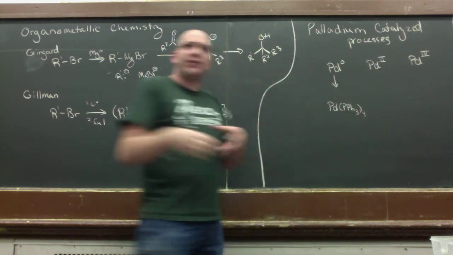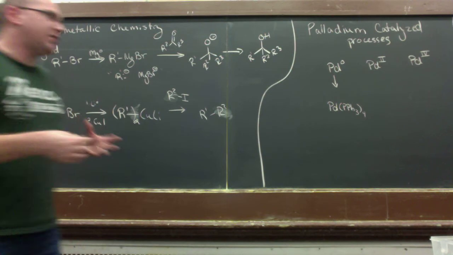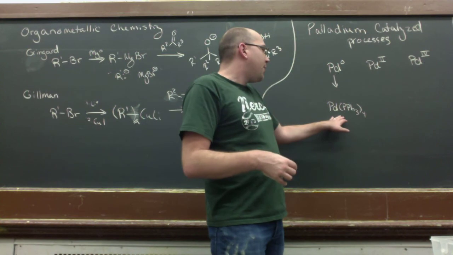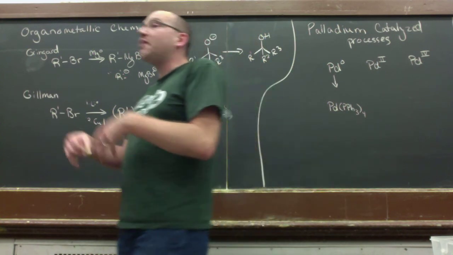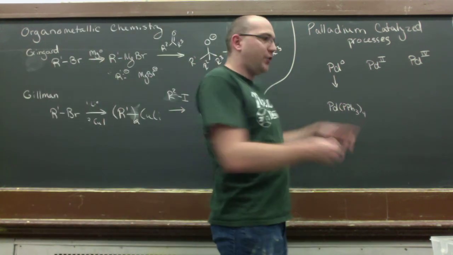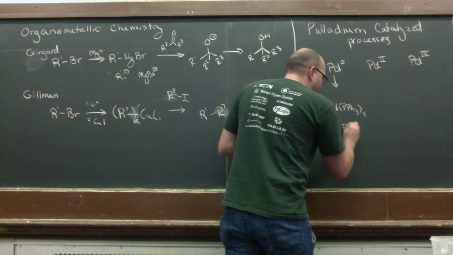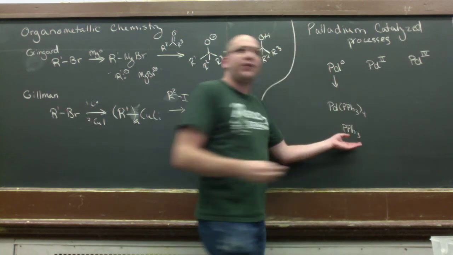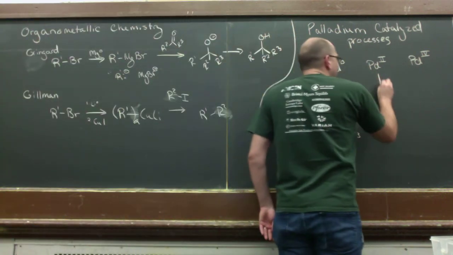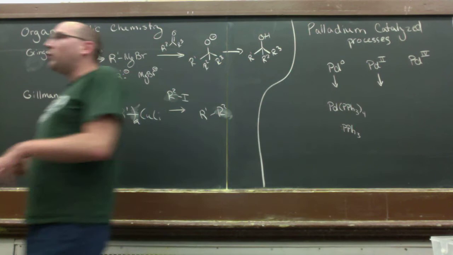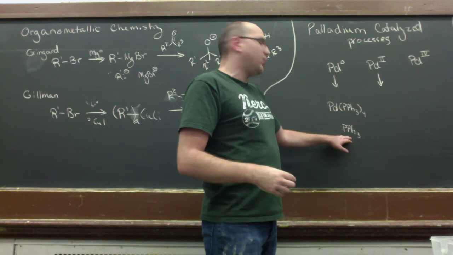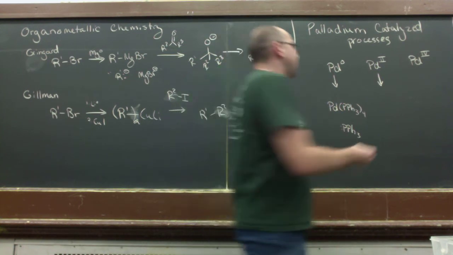I'll try to explain this very quickly, but it's not necessarily something you're going to be responsible for; hopefully it'll make sense of these processes moving forward. Palladium tetrakis is a catalyst that's the standard palladium zero species. You'll see that it's got all these phosphines bonded to it, but if you think of those phosphines in and of themselves, triphenylphosphine is neutral, right? And as we begin to move up to other catalysts, and we go to palladium-2, for example, you're going to begin to have ligands that are not neutral species. So say, for example, palladium acetate.